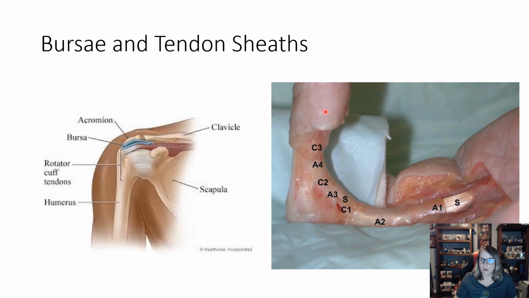And then here, you can see a dissected hand. And this S part that you see, this is the tendon sheath. All these A's and C's that you see, these are part of what are described as the tendon pulley system, which we don't get into in this course. Those of you that are heading on into physical therapy, you will learn about that, but these are just helping with producing different movements of the finger. But this is the tendon sheath.